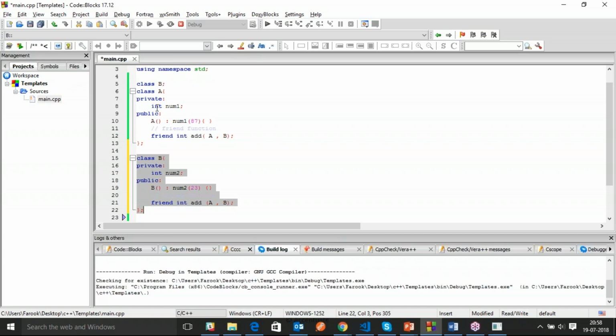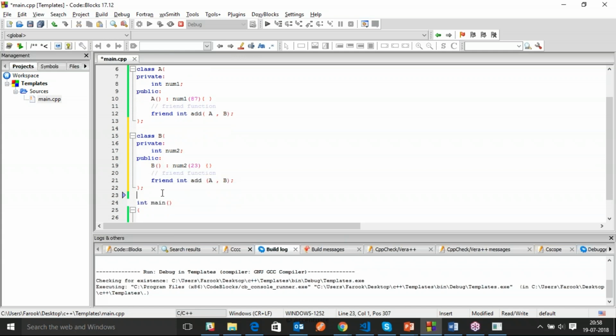Class A is using its private member, and class B is using its own private member. But literally, class B is using class A's private member, and class A is using class B's private member. So how is this interchange going to be possible? For this, all I need to do now is declare and define this particular function add.